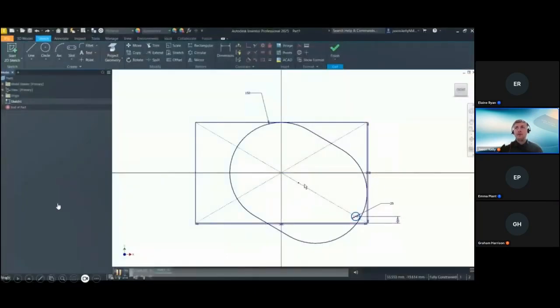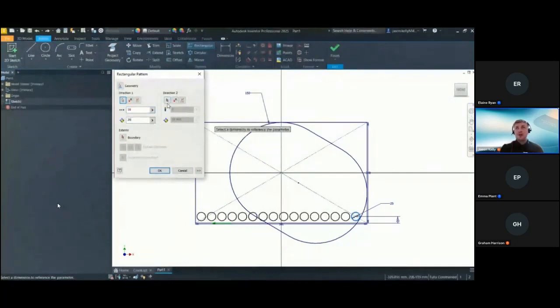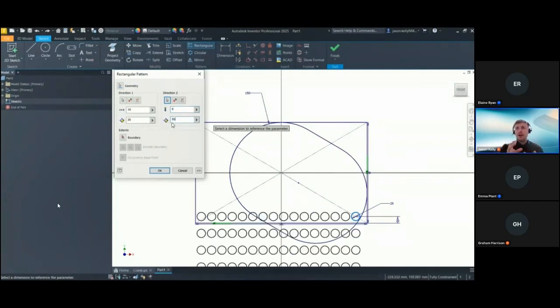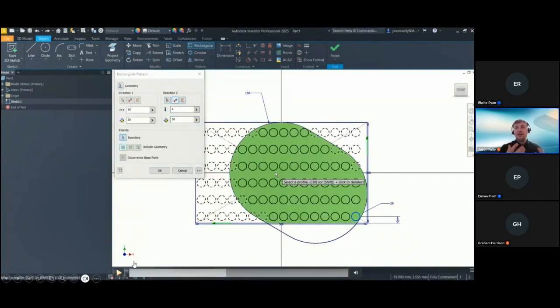Let's have a look at the tool, and this works for both rectangular and circular patterns. If I go into my rectangular pattern, I'm going to generate some circles here, and if I generate them up the other way and flip the direction, I'm going to choose an internal area that is a closed loop profile. It has to be a closed loop profile that you want to keep that space within.